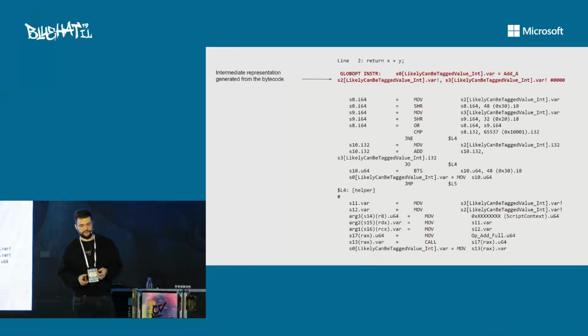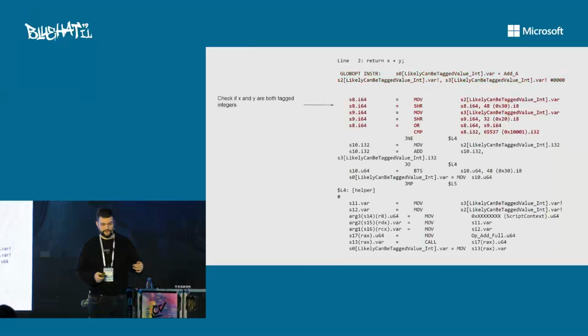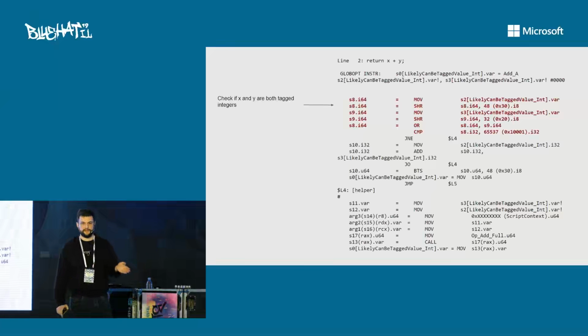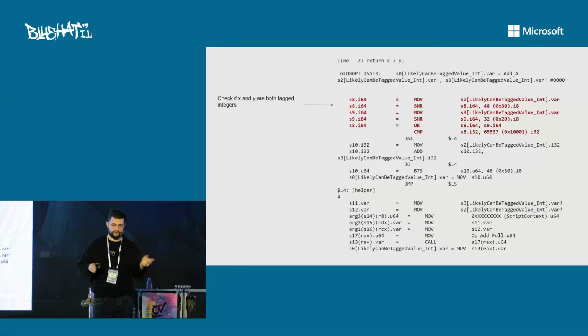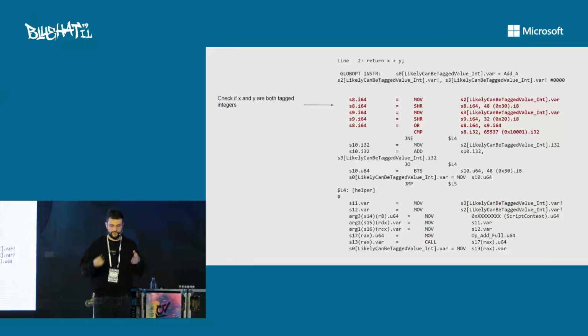And this is what comes from the profiling phase. This is the profiling information that we got from the interpreter, saying the thing can be a tag value and some kind of hint that says it should be an integer. So the first thing that code does in terms of assembly, it actually checks that x and y are actually integers. The way it does that is that, as I said, integers are represented with the 48-bit set, so it will just shift the value to the right with a certain constant, do a binary OR on the two, and compare that to a constant. So it's a cute optimization to basically check the two in with one snippet of assembly.